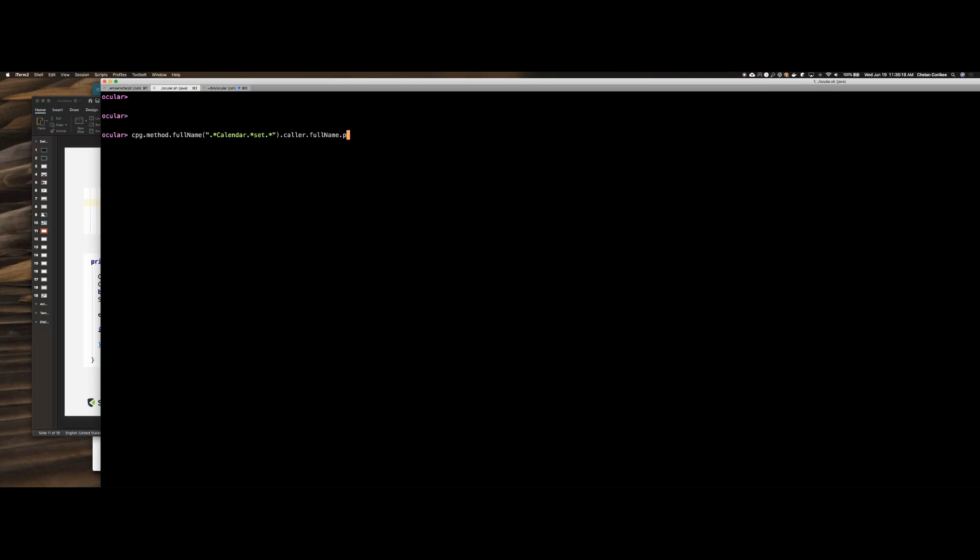So again, I'm using patterns here. I'm asking cpg.method.fullName calendar, meaning are we using any calendar function in this application? Given that I'm using raw APIs, I'm intentionally showing you these patterns because that exemplifies the power of Ocular, meaning that you can use patterns to hunt for the existence of flows associated with threats. But what we have done at shift left is encapsulate these patterns into high-level constructs, so you don't have to do it. You can just say calendar function, and behind calendar we have encapsulated calendar, time, Joda time, etc. So it makes it easier for you to conduct your investigation.